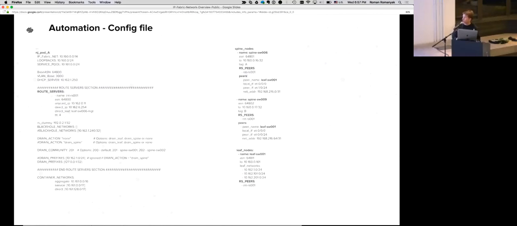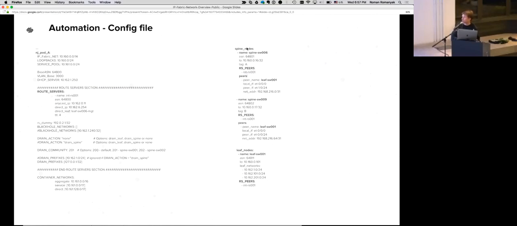So we use Ansible to do automation in the network, and just to spin up the whole spine and leaf network, only one config file is needed, and this is an example of it. We define the IP space that we're going to use, the loopbacks, the service pool, some route server related information, and here on the right side we describe the switches.